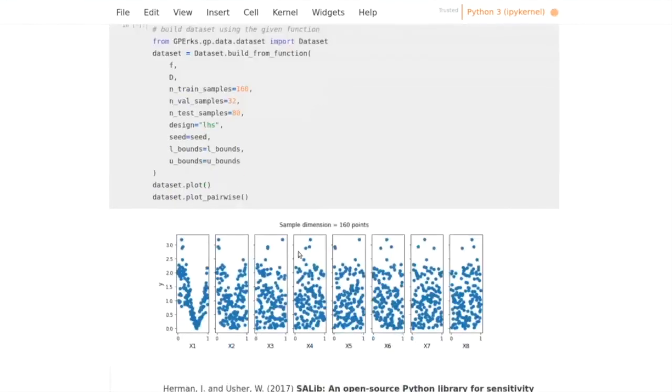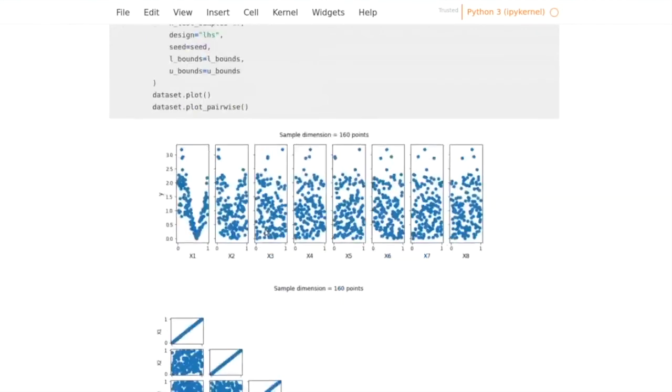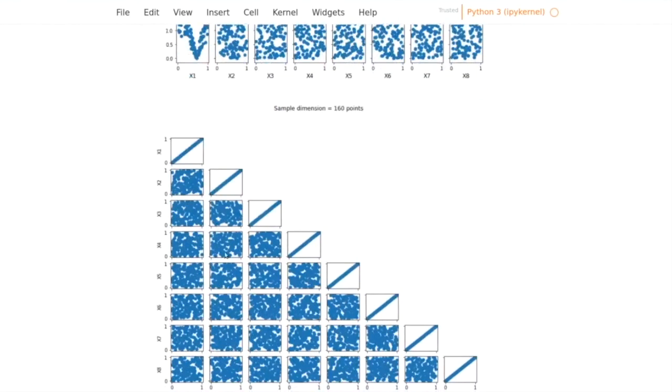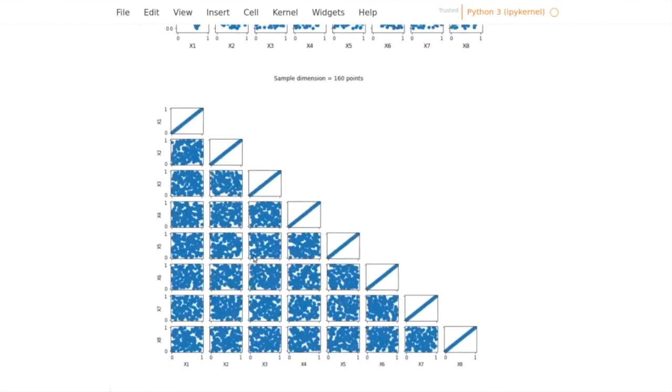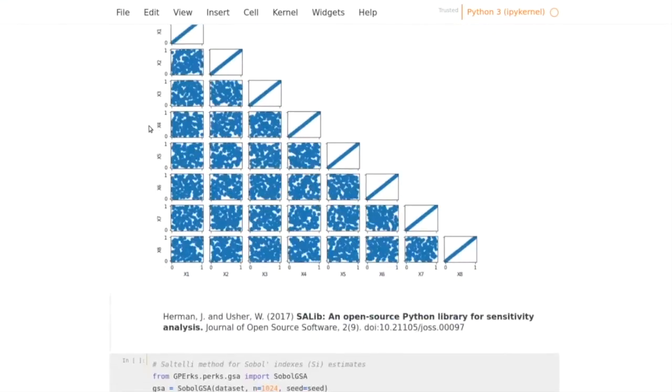So this is how the function, the Sobol G star, behaves according to the input features. Everything lives in 0, 1. This is the output, and this is how the space is distributed. This is a Latin hypercube, so pretty uniformly distributed in the 8-dimensional space. I didn't tell you, but everything is based on SALib, which is the library I've been using for the last year or so for doing GSA.